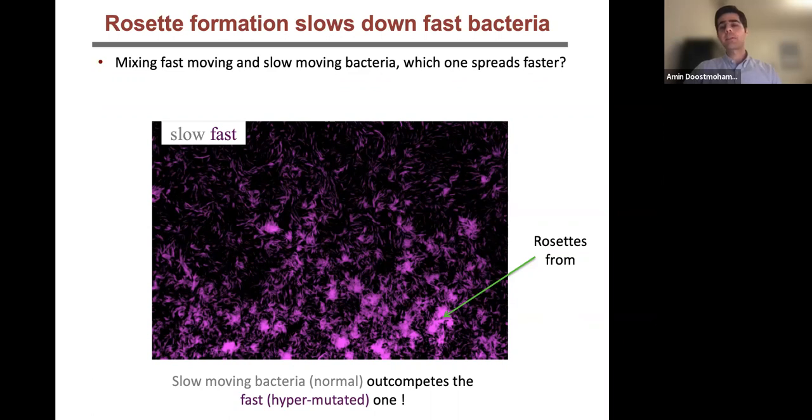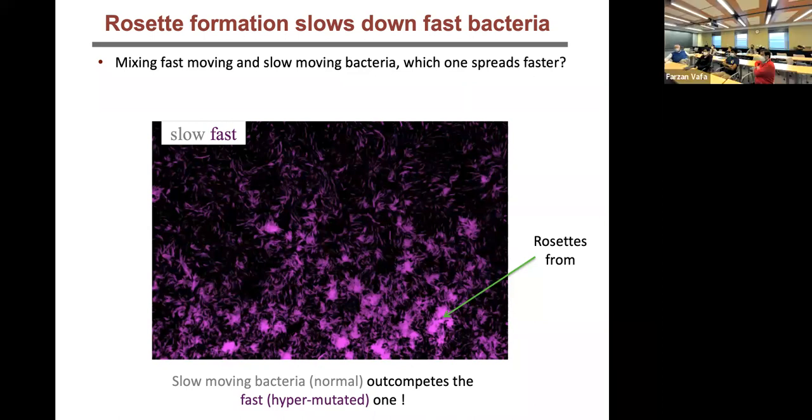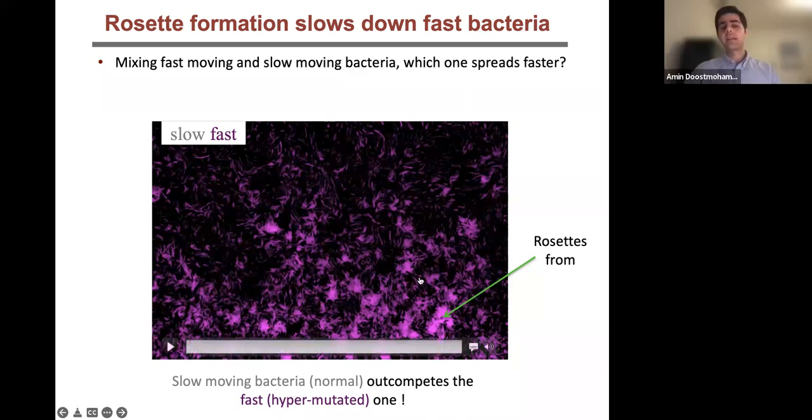I'm just curious. So there were different things that we first thought about. One was the division. One was actually if pili cause different friction between the bacteria, and we ruled out many of those through the experimental tests that we looked at, the interaction between the cells and so on. So I'm not presenting those data here, but at the end, our conclusion was that it really comes down to the difference in motility. And it seems like the higher motility is causing the fast-moving ones to form these rosette structures.